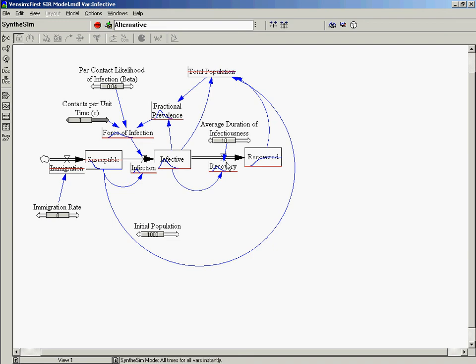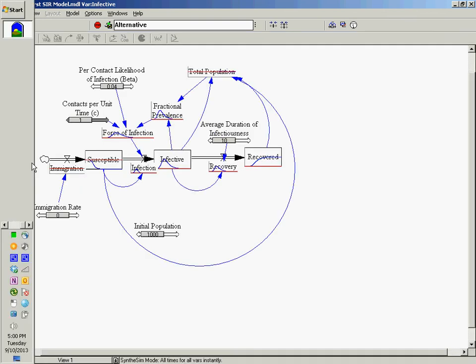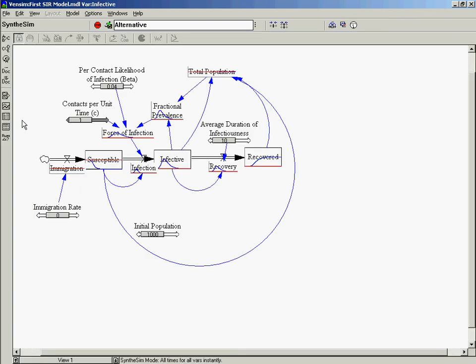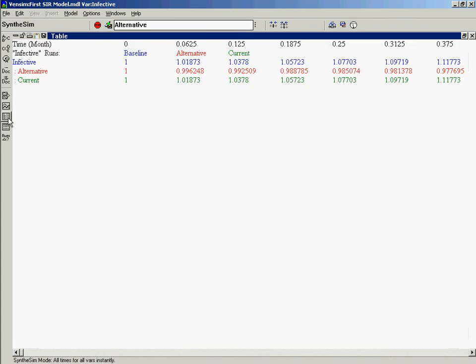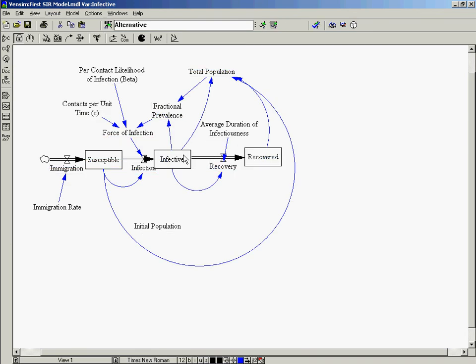peters out. When we look at how many people are actually infected over time here, you could look at this graph and you can't even see it. And if in fact I ask for a table here to show me the number over time, a sort of report, I can see, okay, for this alternative, it's just going down. It's actually decreasing from one person starts infective and it never takes off. It never goes beyond that one person. And we'll see why this is. We'll go into explanations about why this is.